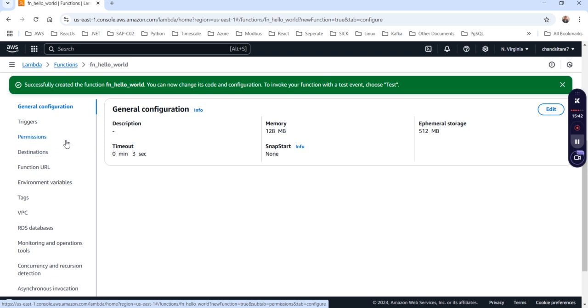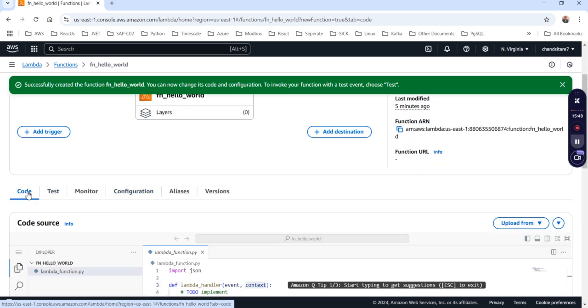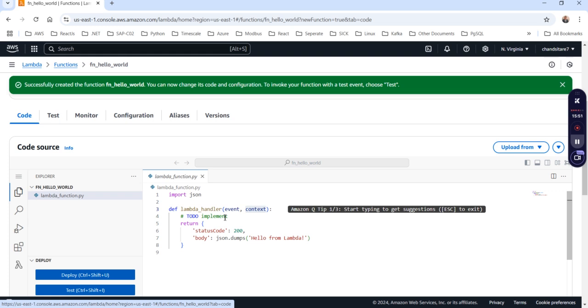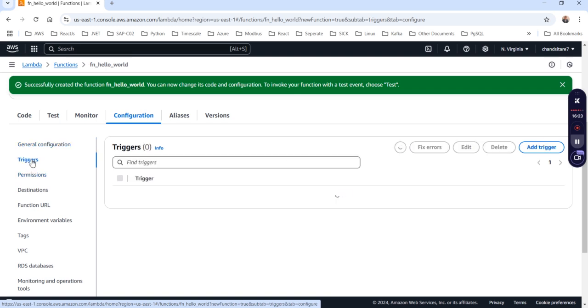In the configuration part, there are other properties of the Lambda function, like you can set the triggers. For the function you have written here, what will be the source or trigger event? Whether you want to execute it at a certain frequency, like every 15 minutes or every 10 minutes, or want this function to be triggered based on a function URL or some other activity, like if we have uploaded any object on S3 or inserted any new records in DynamoDB tables. So all those triggers we can set here.